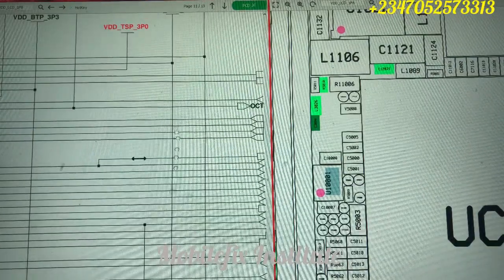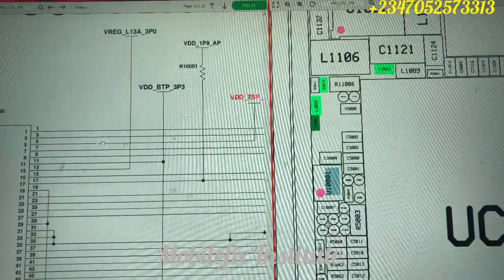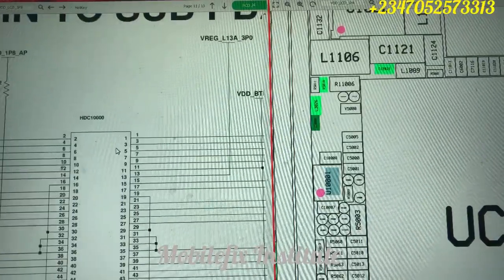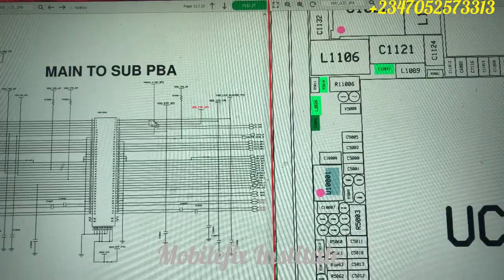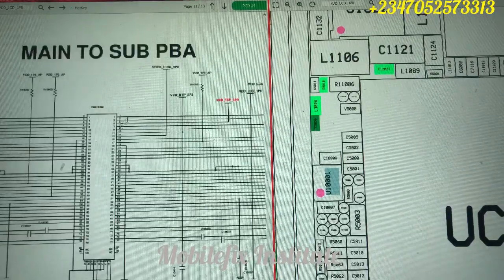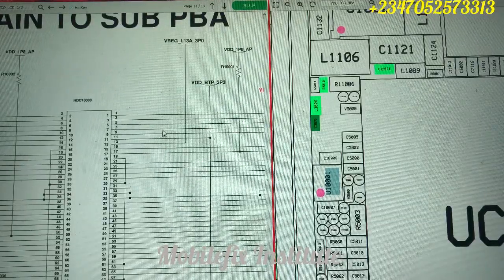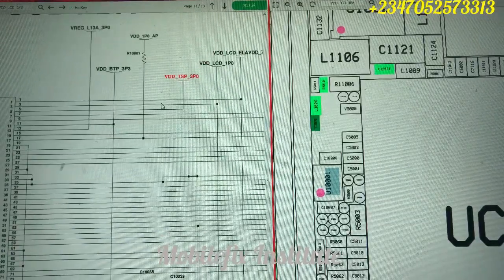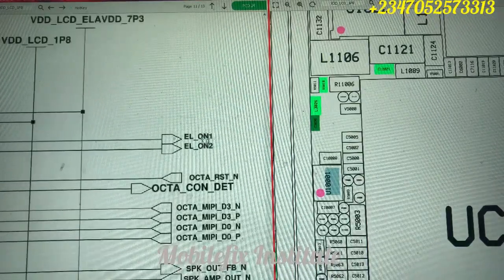So test this capacitor. If this VDD LCD is connected, if you get that voltage on this capacitor, you know that the voltage is being created. If you do not get this VDD voltage, go and work on your LDO circuit, this LDO IC.